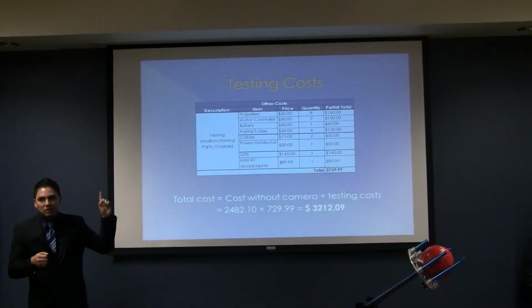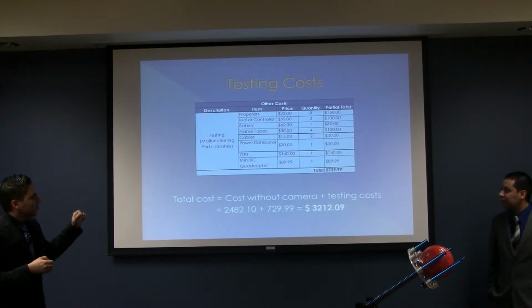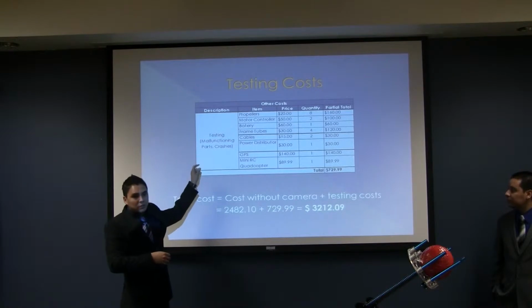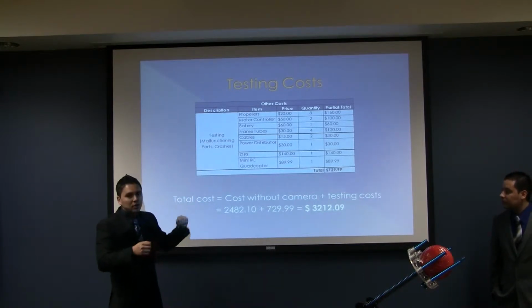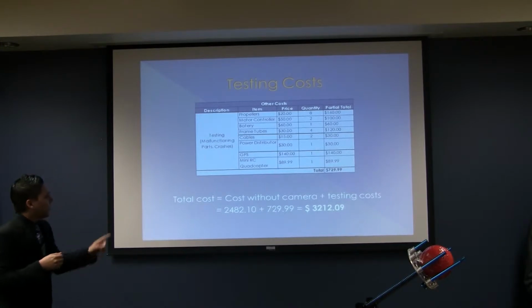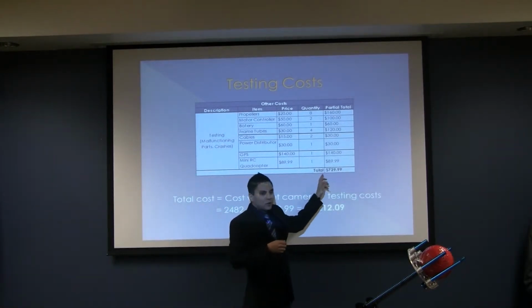This is a cost that we did not have in mind from the beginning, but it was important for the purpose of the project, which is the testing. We have to take into account the malfunctioning parts and the crashes that it consequently had. The total cost for the crashes was $729.